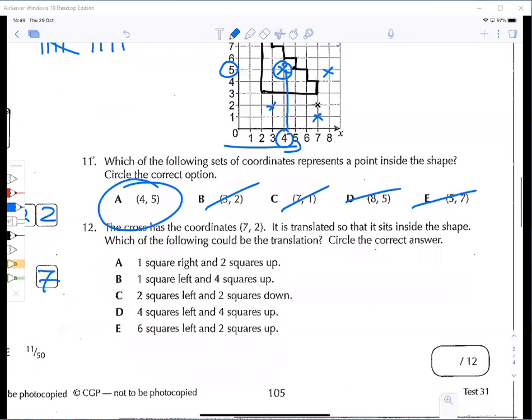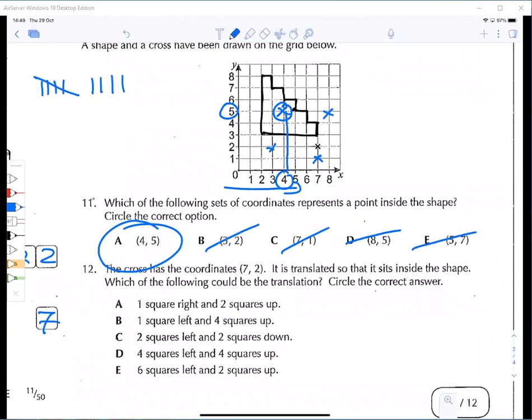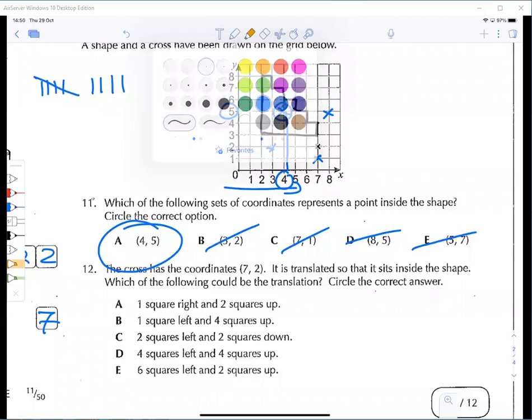Okay, next question. Let's have number 12. Stay on, Umama. Do number 12 for me as well, please. The cross has the coordinate 7, 2. It is translated so that it sits inside the shape. Which of the following could be the translation? Circle the correct option. So what did you choose? I chose D. Correct. D is right.